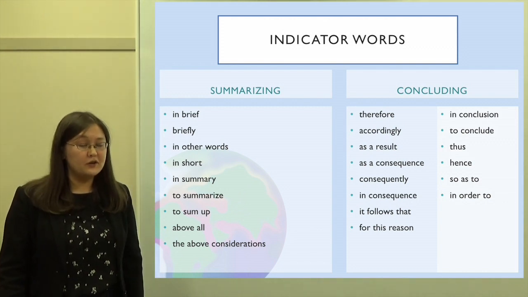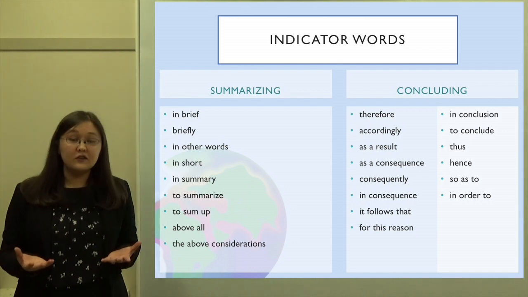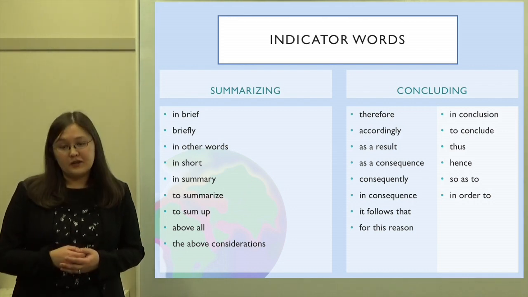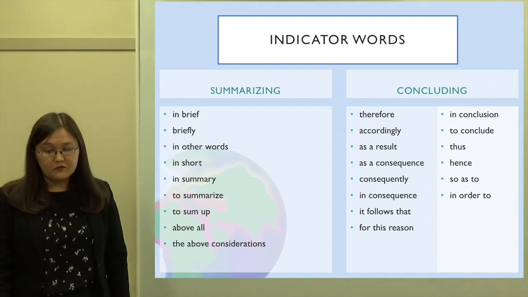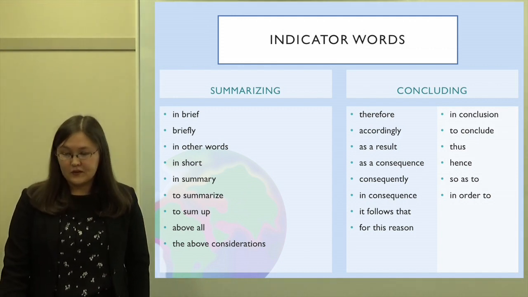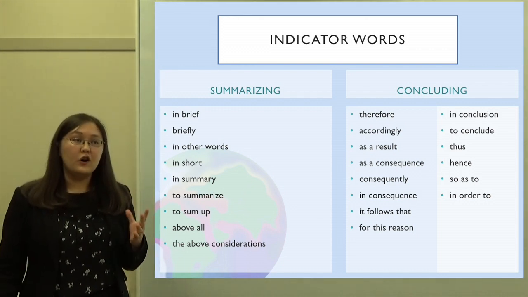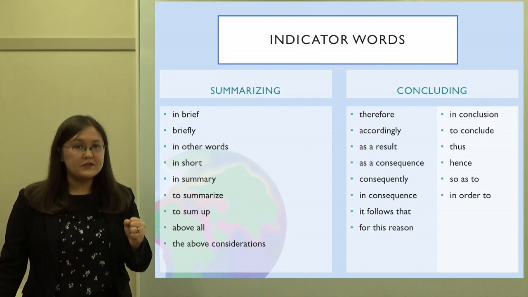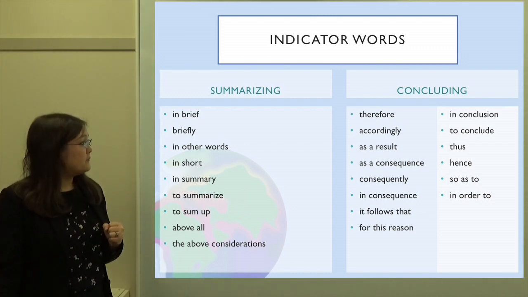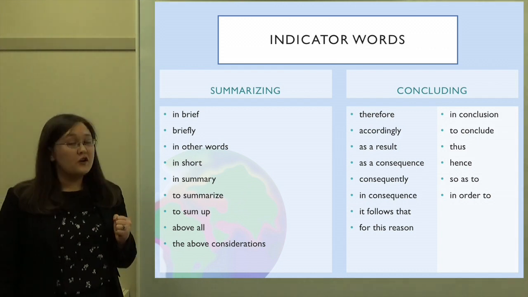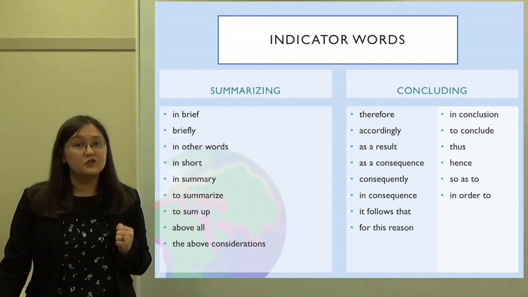Summarizing and concluding words are very useful for finding where the conclusion is in what you're reading. So for example, in short, in brief, to summarize are summarizing words. And they help you know, okay, I understood the premises, I understood the conclusion that followed from those premises. You can check it. Concluding words are a perfect indicator of where the conclusion is.